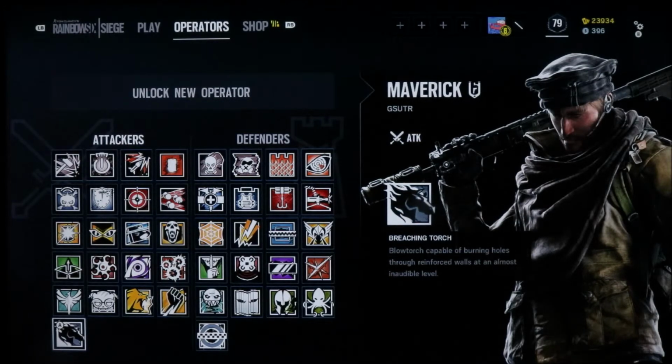I really like the blowtorch. It's really cool how it gets to make those little holes, especially on Oregano. Not Oregon. You can just make a little hole and shoot through it, and it's hard to find. It's a devil to play against, but it's awesome to be.